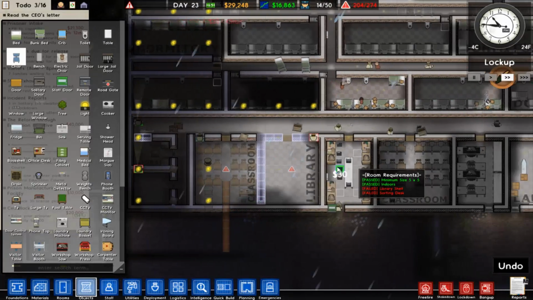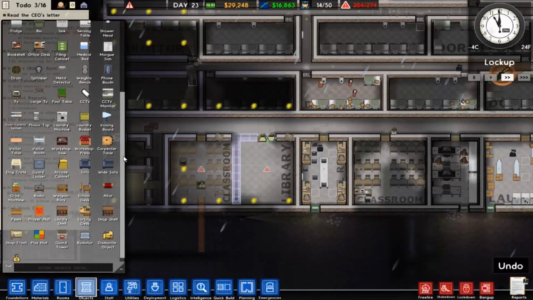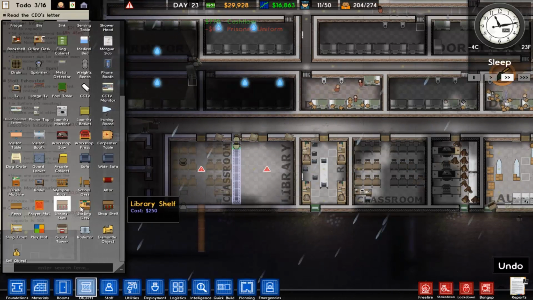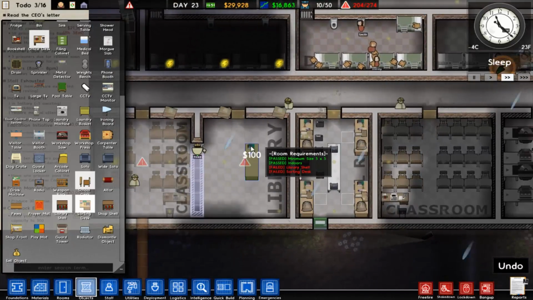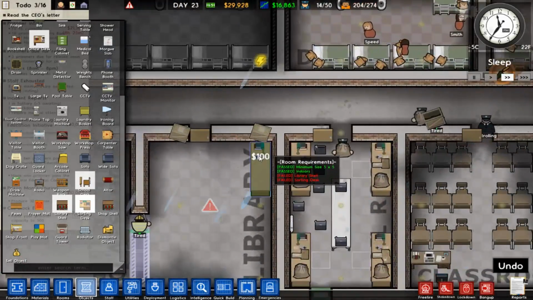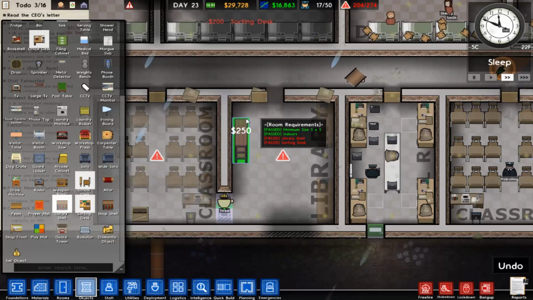And library. Library shelf and sorting desk. Library shelf. Shelf, sorting desk. Alright, sorting desk, library shelf. Alright. What was that? Also, why are there maximum security prisoners in a dorm? We get a couple of those, and then let's get these library shelves. Wow, those are big shelves.